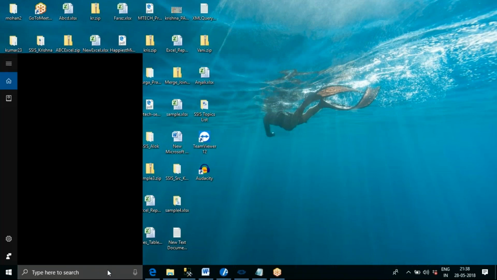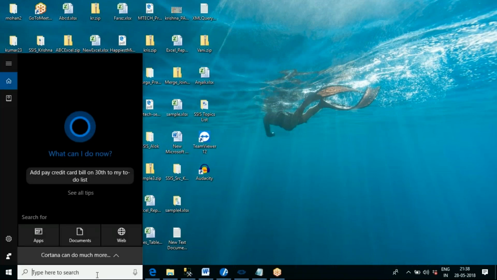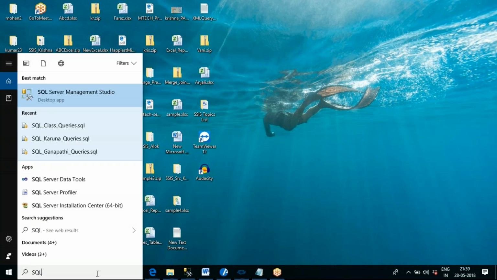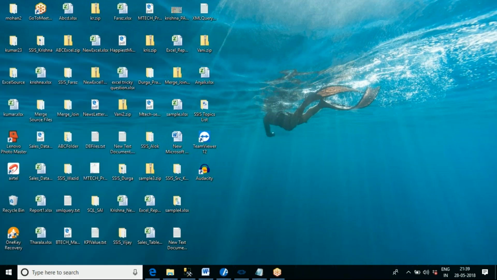Okay. So let me start with SSIS. Once you install the SQL Server, along with the SQL Server software, these MSBI tools come as free tools. Once you install this SQL Server software and you want to work on SSIS packages, SSRS reports or SSAS cubes, we need to select this SQL Server Data Tools.